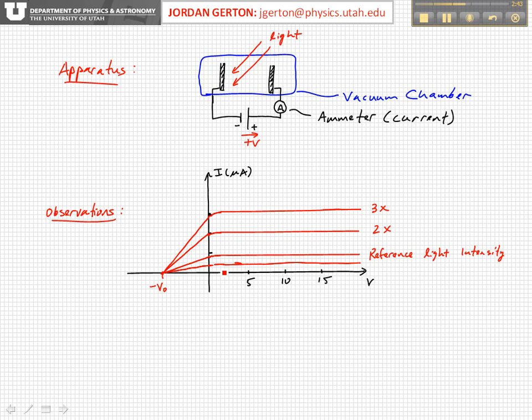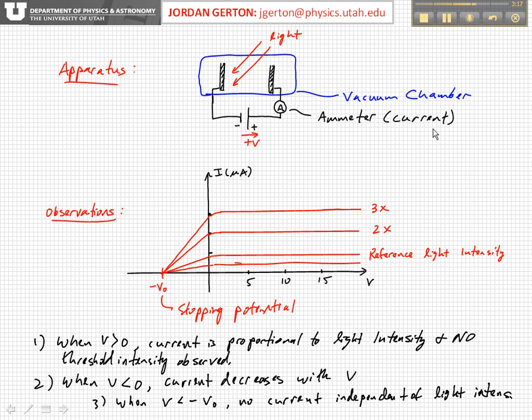And then of course, the interesting thing was that there was a unique value for a particular metal. There was a unique value of what they call the stopping voltage, or the stopping potential, below which they don't get any photocurrent, and which is independent of the intensity of the light. Okay, so I've written that discussion here in words.